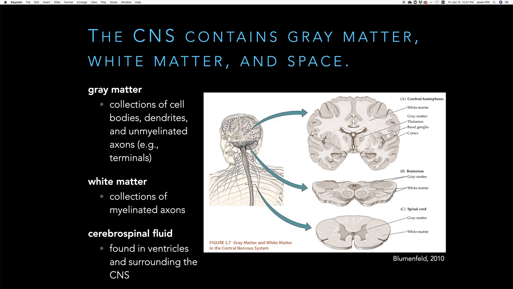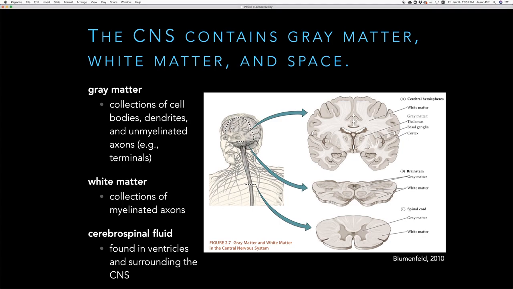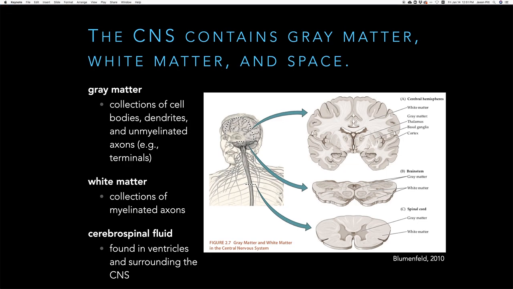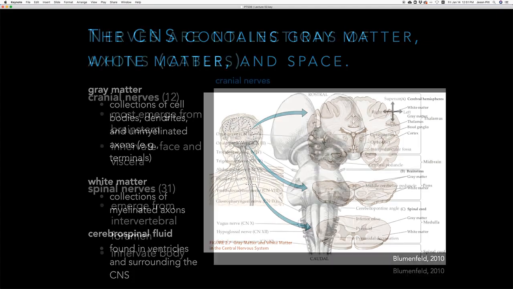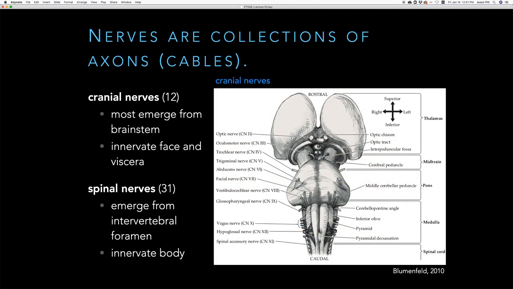White matter is white because it contains a collection of myelinated axons, and that myelin is mostly fat. Fat is white. Gray matter is where we find the cell bodies and dendrites and synapses for the most part. So since the spinal cord is mostly a relay, you can see it contains an awful lot of white matter, and that's on the outside, allowing axons to enter and exit the spinal cord without having to pass through the gray matter that exists in the spinal cord.